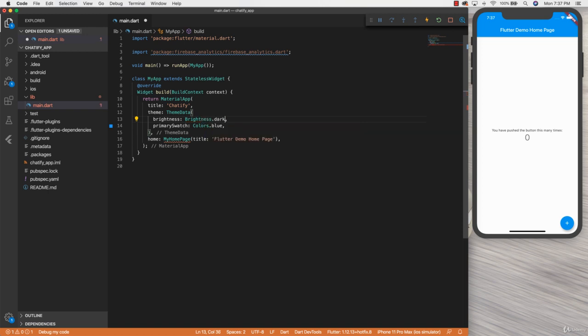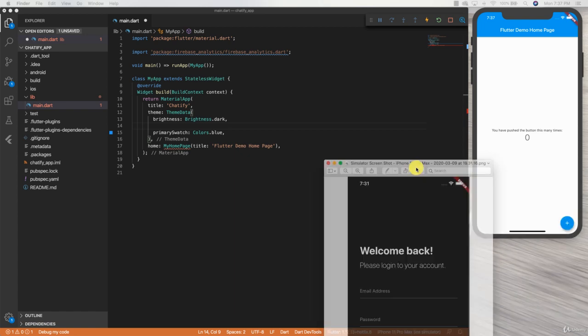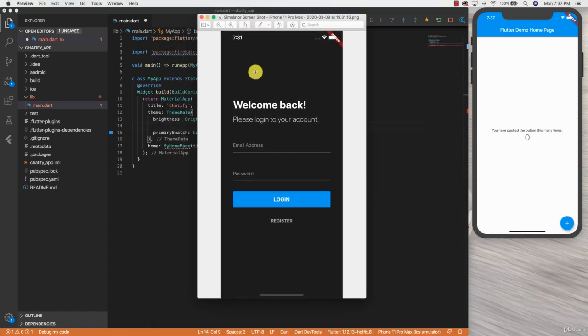The reason for this is because I want my app to be in dark mode, and the designs also show this, because if I open up a screenshot of our login page and bring this to screen, you're going to see that our login page has a dark background, some text that says welcome back, please log into your account, and then two text fields, a login button and a register page.